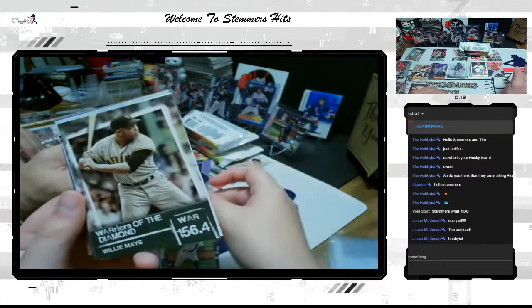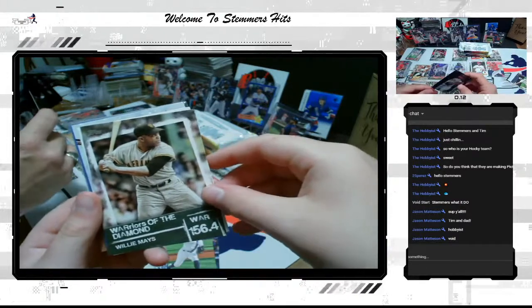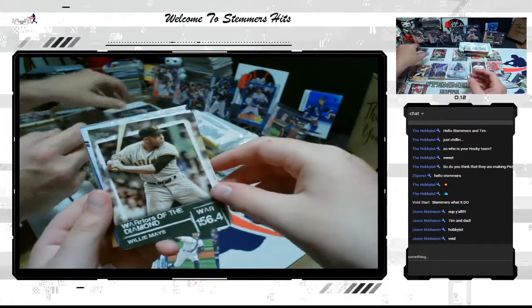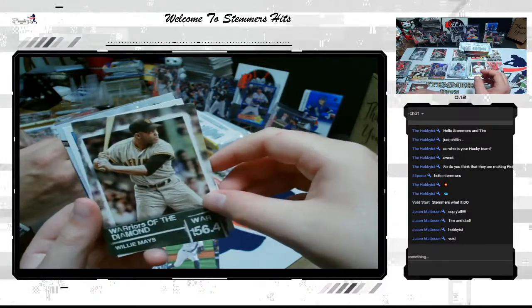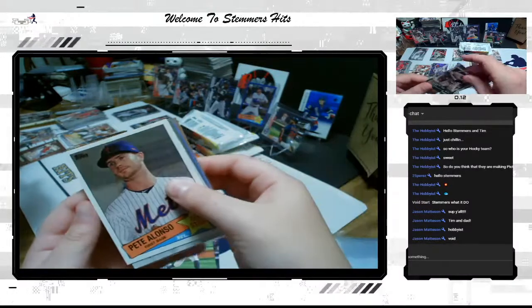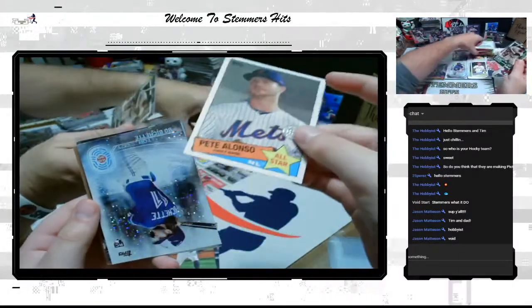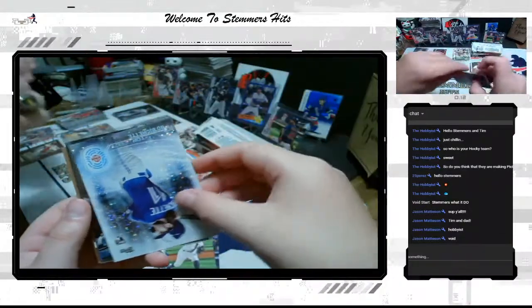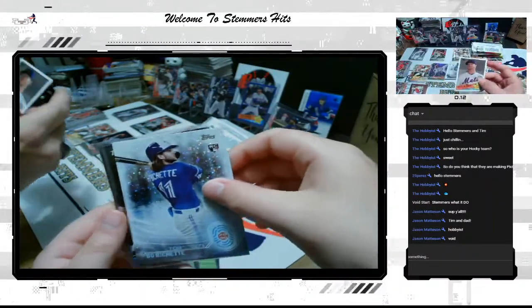Frankie Montas. Oh, Diamond Warriors. Willie Mays. He broke the scale. 156 out of 0.4. 156.4. Nice. Turn it. Is that Pete Alonso? What kind of card is that? All Star. Pete Alonso All Star. Slow it down, man. Come on. Bo Bichette. Nice.